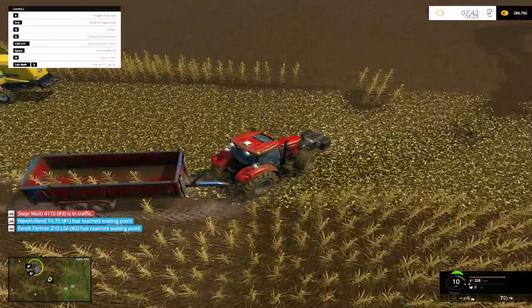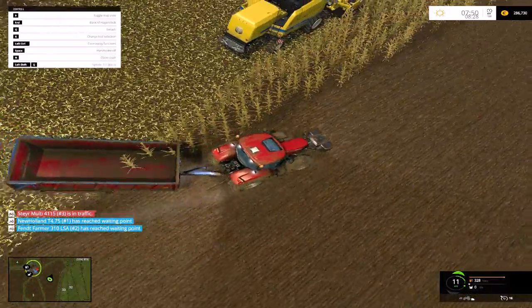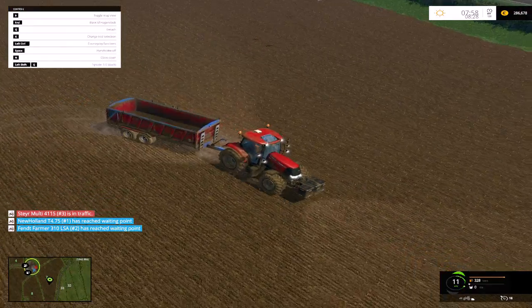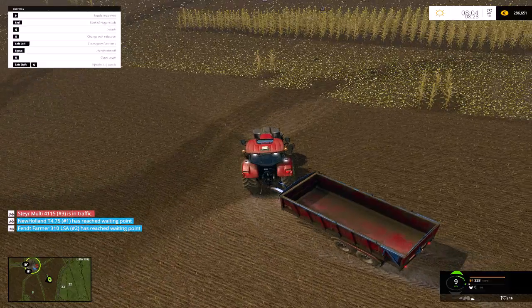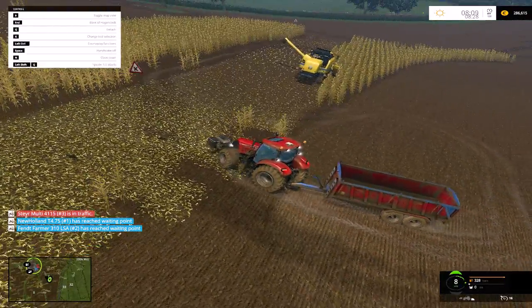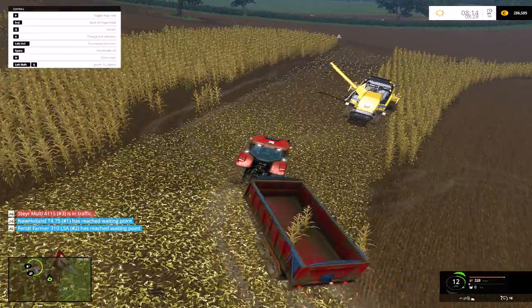Okay, put a hole. Do you see? So we're driving over the crops and we're damaging the crops. A lot of people are doing this when they're unloading their harvester and they don't realise it. So I have this mod on which makes sure that it forces me to drive in a place where I'm not going to be damaging the crop.